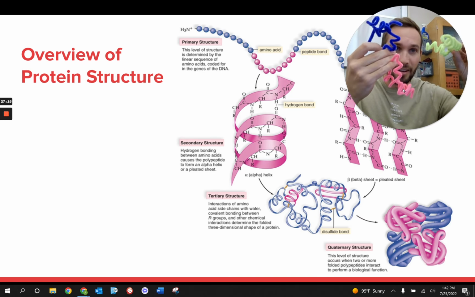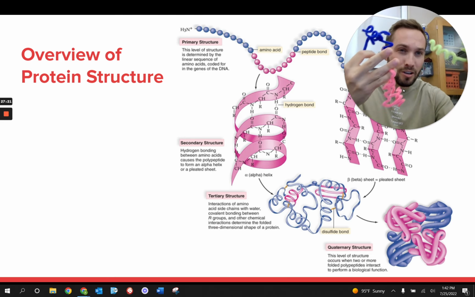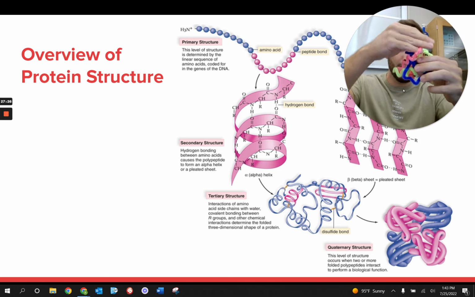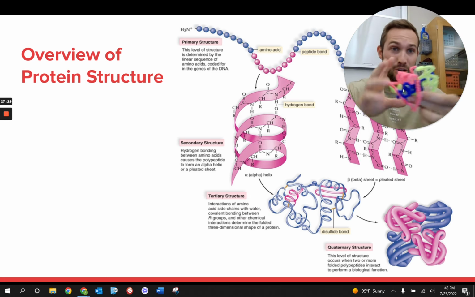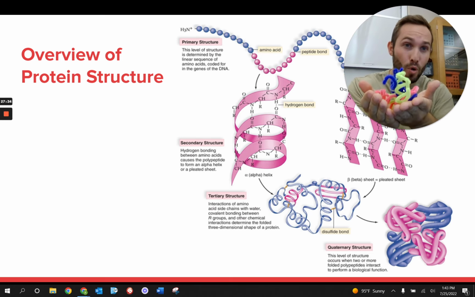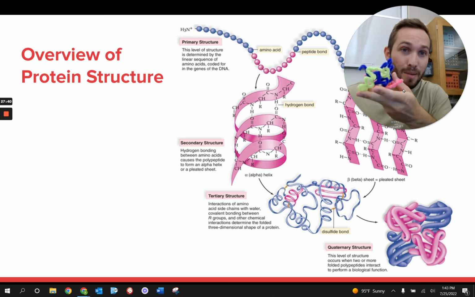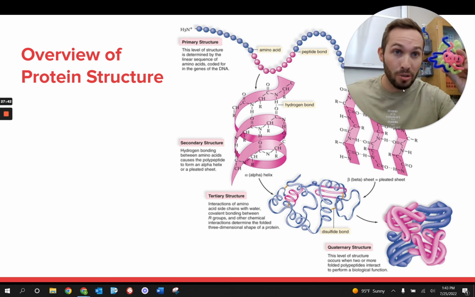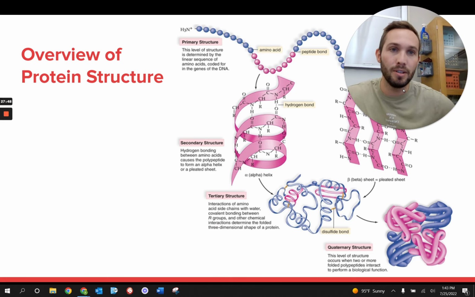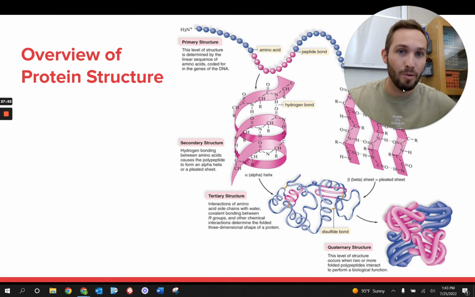And so now I have three different polypeptides, three different sequences of amino acids that folded up into their secondary and tertiary structure. And they're going to actually come together and interact with one another and form one final functional protein. So now this protein is the completed protein. This is a protein that has a quaternary level because it's made up of multiple polypeptides, subunits, that came together to function as one super protein, okay? So I hope that makes a little bit of sense. Make sure you take some time to memorize the difference between the primary, secondary, tertiary, and quaternary level and what's going on in each of those.